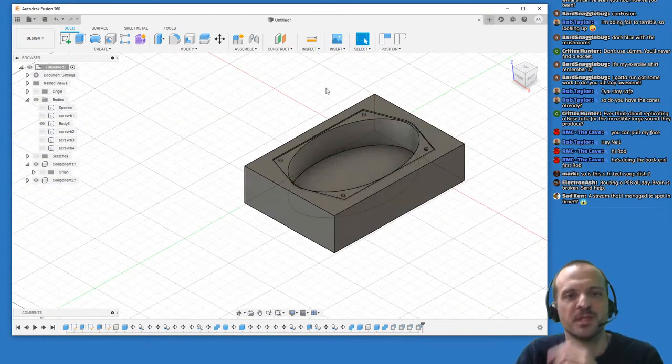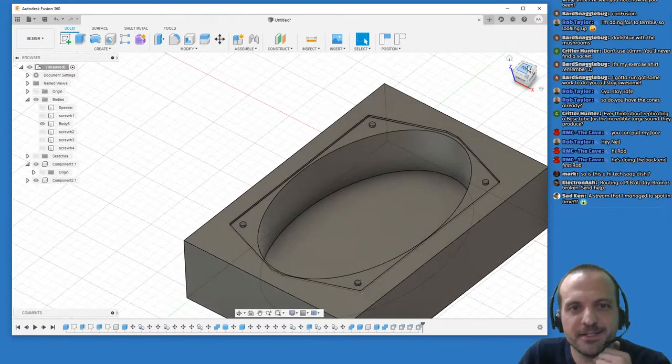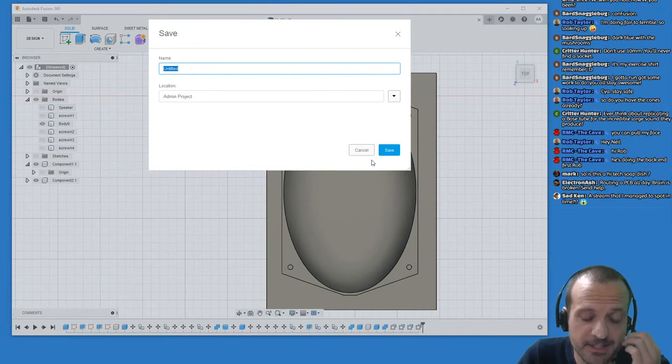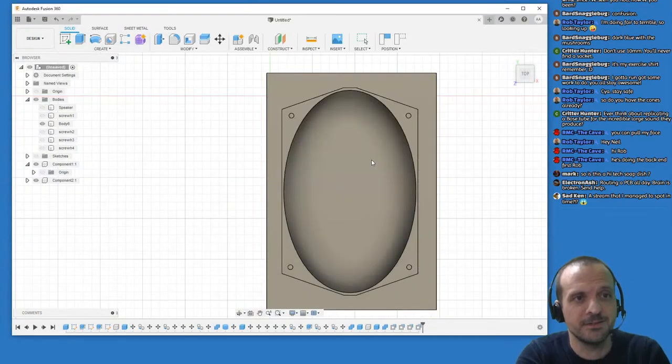Okay, right. So now we have our main speaker holes, which is really cool. And if you want, you can save a save point. So we're just going to say V1.